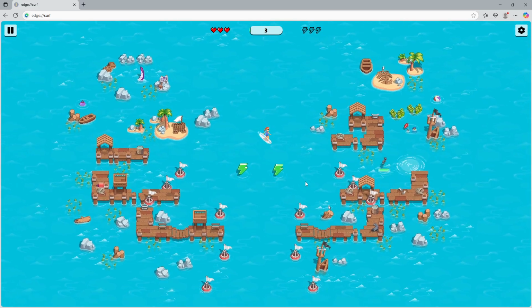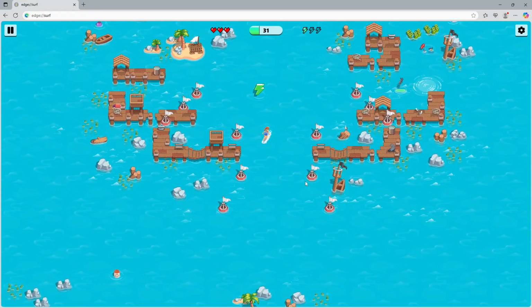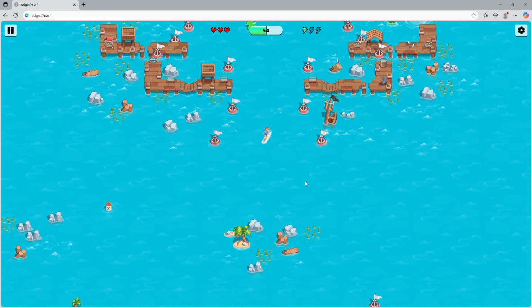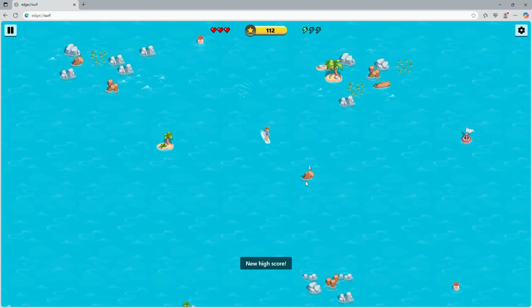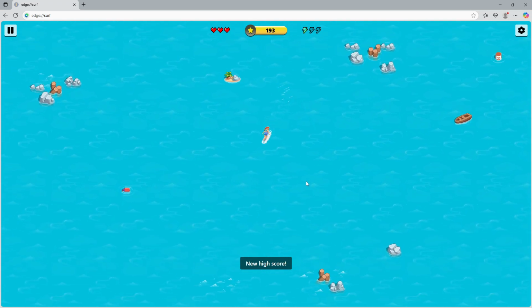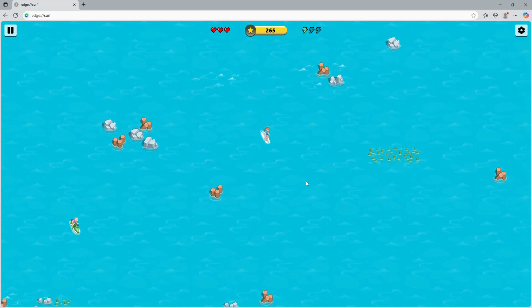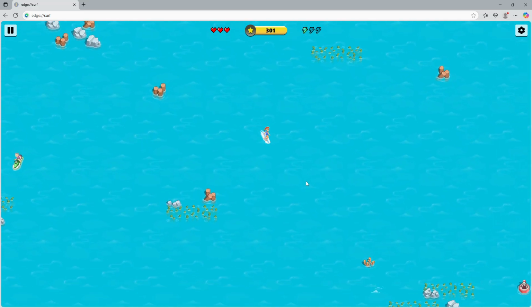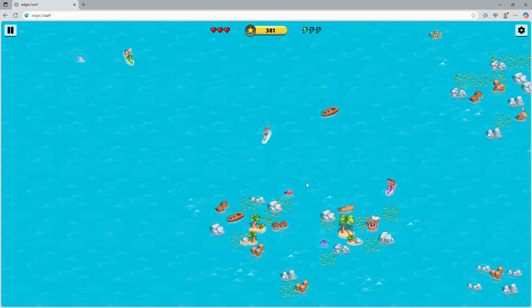For instance, the default mode is set up for a casual gaming experience, but if you're feeling competitive, you can try the time trial mode. This challenges you to surf as far as possible within a set time. There's also the zigzag mode, which mixes things up with an additional twist as you navigate through the course. Each mode offers a unique experience and can help keep the game feeling fresh. Keep in mind these modes are all accessible without any internet connection, making it a perfect pastime when you're offline.